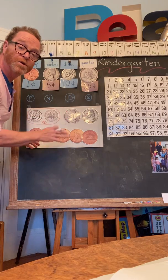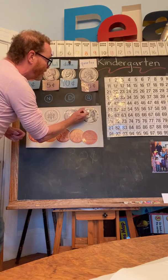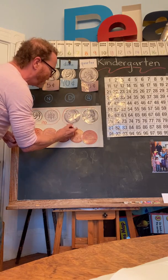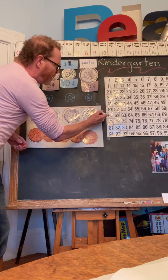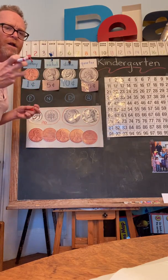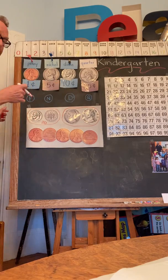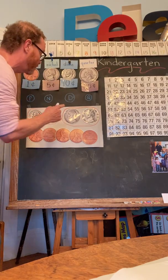Now I'm going to circle all of my nickels, which are just 2 nickels. This is called grouping. It's very helpful when you're counting coins or counting change to count all of one type of coin before you count the other type of coin.